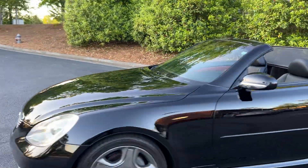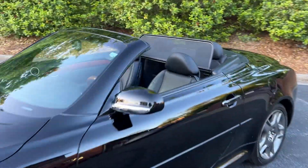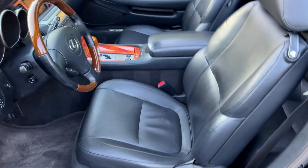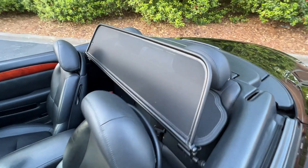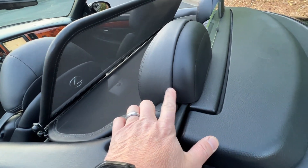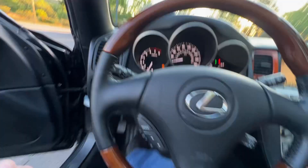No dings, no dents — everything's in great shape. This is an absolutely beautiful car with such a smooth ride. They're one of the most comfortable sport convertibles out there. These seats are in phenomenal condition. We've had a couple of these — never had one with a windscreen, so that's nice. Back seats are in good shape; typical drying of the headrests in the rear. Dash is in great shape.